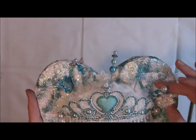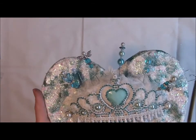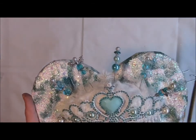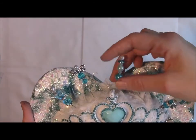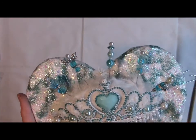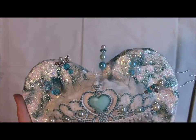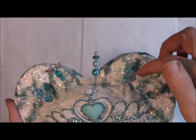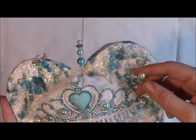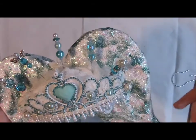And then I made some stick pins to go with this. I just put them together really quick. There's a little short part of the video that has me making them, but they're super easy. Anybody can make a stick pin, just throw some beads on a stick pin. And that's what I did. I tried to stay with the colors of this project when I made them. They're just regular beads that I had in my stash. And the only thing different I did here was I added one of these charms from Julie's shop.